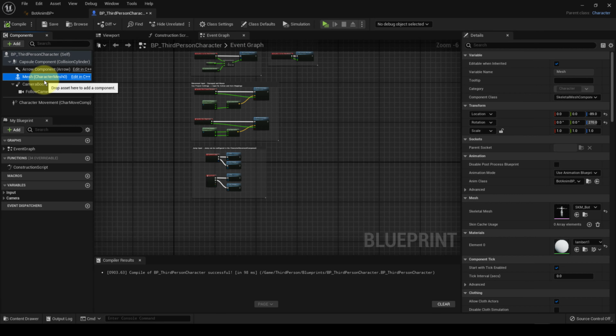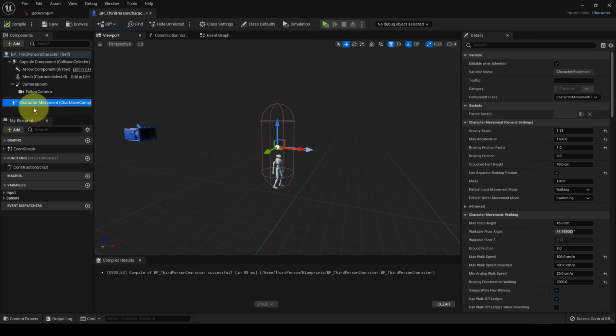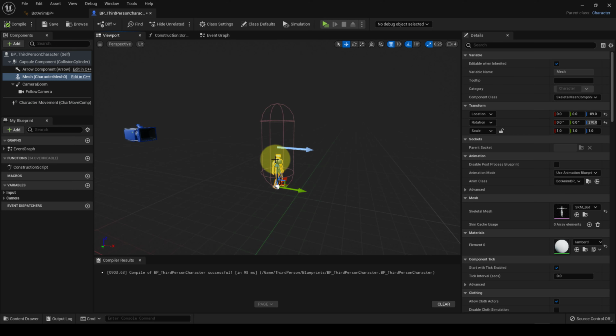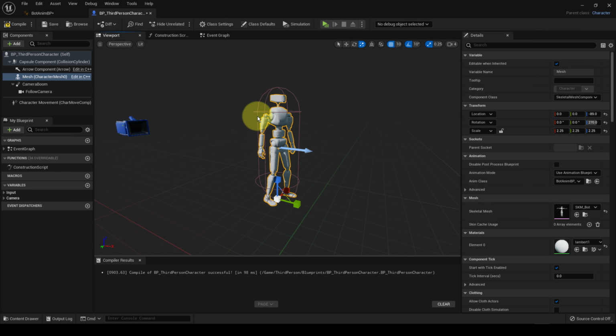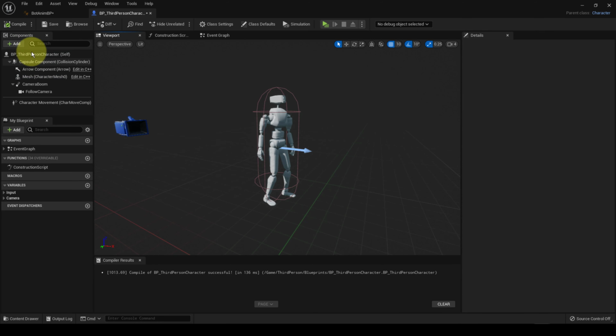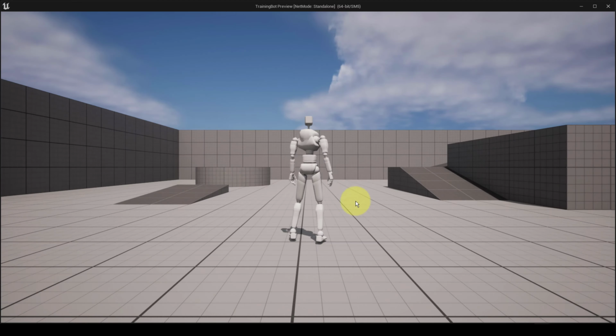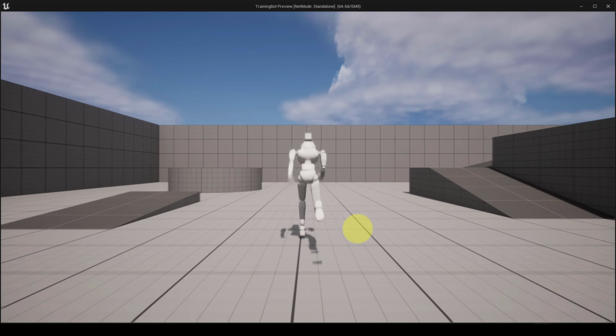You want to get the character to the right size, so we actually want to click on the character movement, double click on that, and you should see your little guy in his capsule. You just want to click on him, and you can press R on your keyboard for scale, or you can go up here, I believe this right here, to scale the character up, grab the middle, and get his head to about right in here. It doesn't need to be bigger than the capsule. The capsule is basically his collision cylinder. Whatever he hits and stuff will be based off of that. Alright, so I'm going to go ahead and compile. Now my character is about the right size.